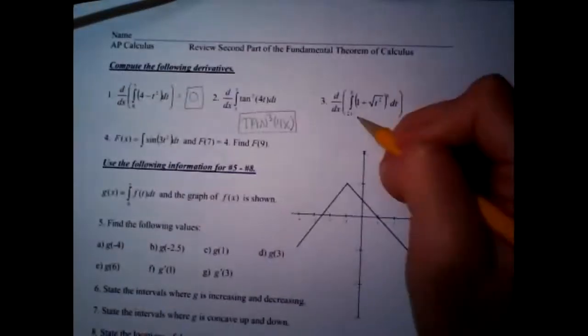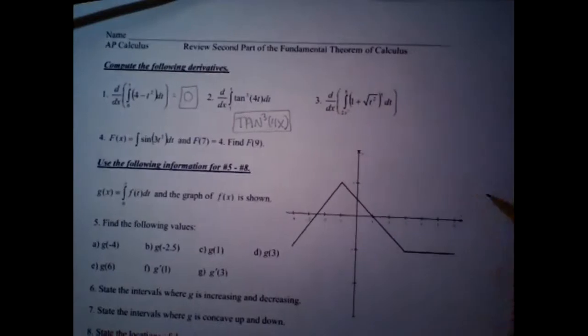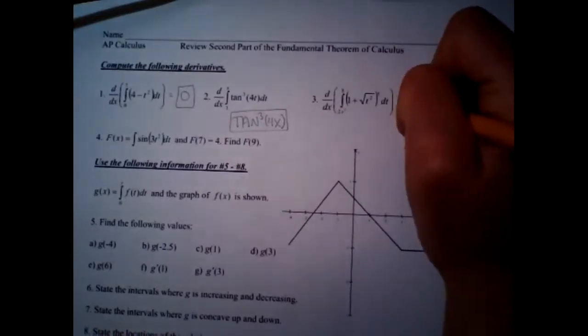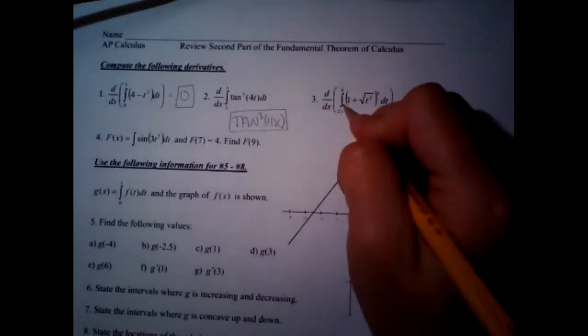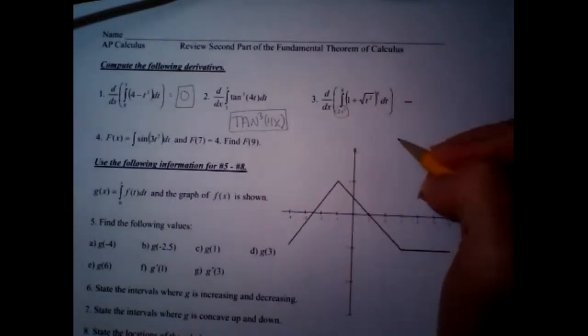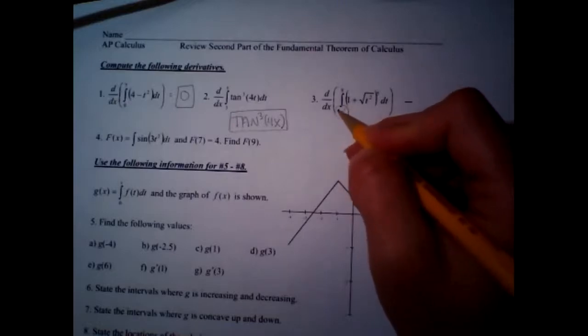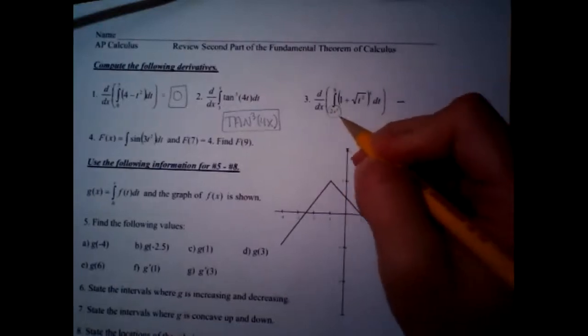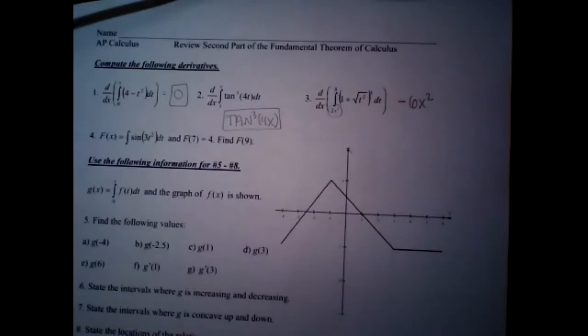And then this one, now we switched the boundaries. The variable is now on the lower boundary. So that means that we're going to need a negative. They've been reversed. So we have a negative. And this one's also going to involve a chain rule. There's a 2x cubed there, and you have to multiply on the chain, the derivative of that 2x cubed. So I'm just going to go ahead and put that out front. Derivative of 2x cubed would be 6x squared.